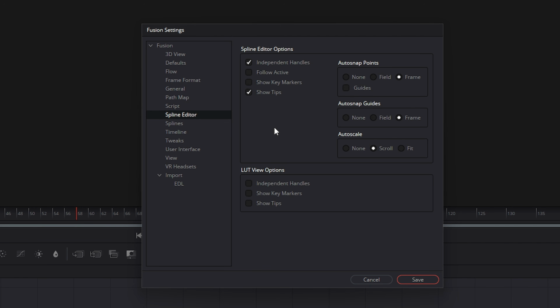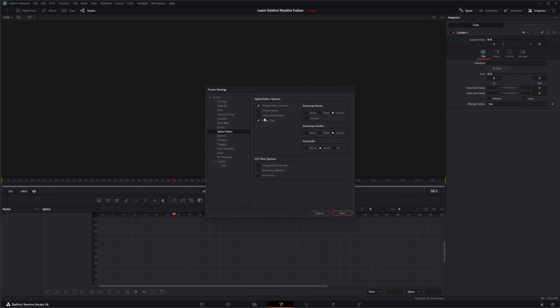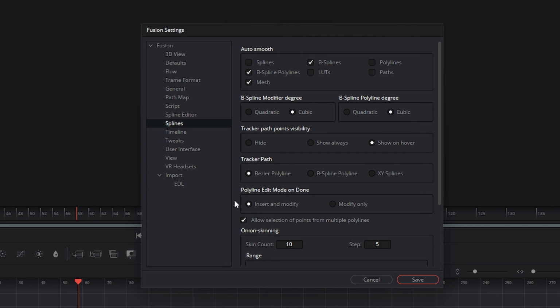Under our Spline Editor, this is primarily for our spline up here. And this is another menu system where all this stuff is going to be overridden by our little spline menu system over here. So setting in here really doesn't matter. It's setting in our menu system, our spline, which we will eventually go over. Within our splines, some of this stuff does work, some does not. But again, this is another menu system we're going to have to keep resetting for this stuff to happen.